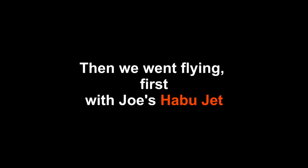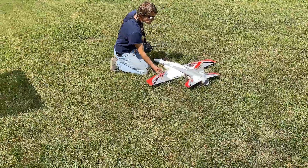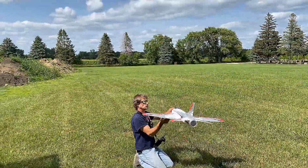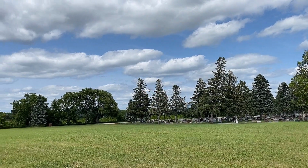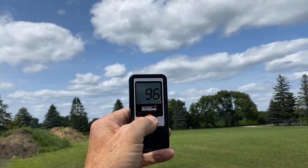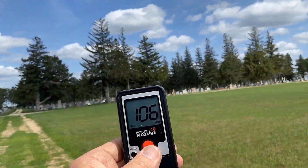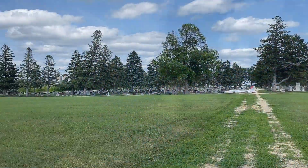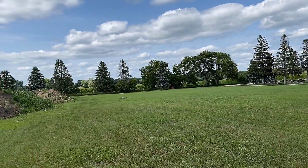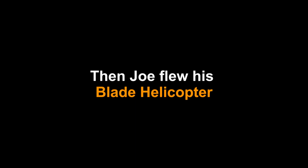Here we go. We're going to do a little radar test here, and Joe's going to show us how fast this Habu can do. 106. All right! Hey, that was pretty nice, man.